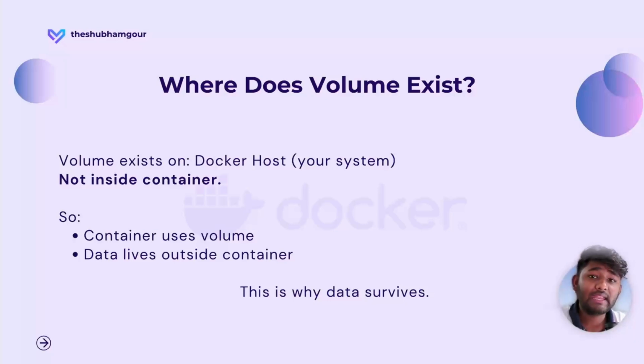So the container uses Docker volume, but the data will live outside the container. That is why the data survives, because we are already aware of the nature of container. Once the service is done, once all the processes are completed, it will go into exit state, right? In order to save that data, we are mounting it to a place. We will mount it into a local host machine. That's the reason every time whenever we are booting a machine, we have a volume that we mount to the container and the data will be accessible, right?